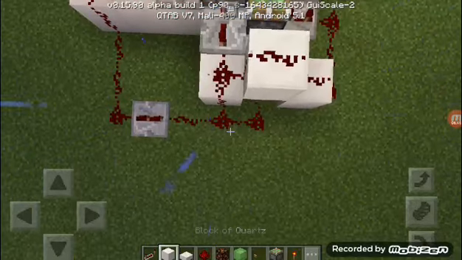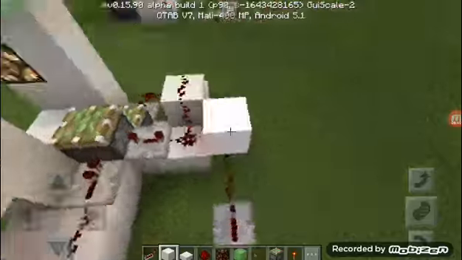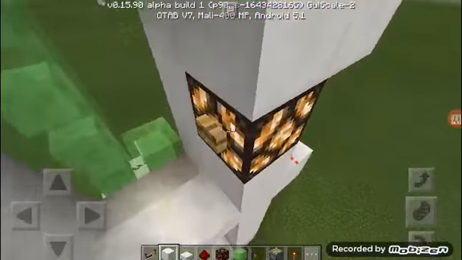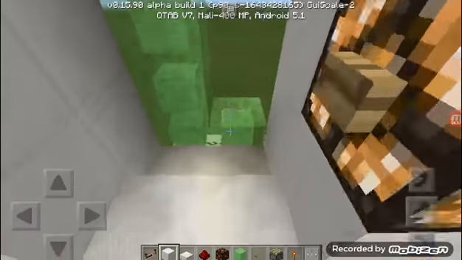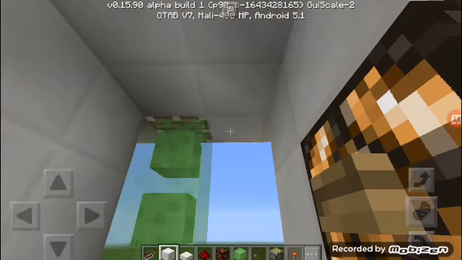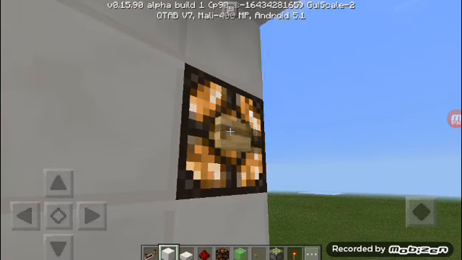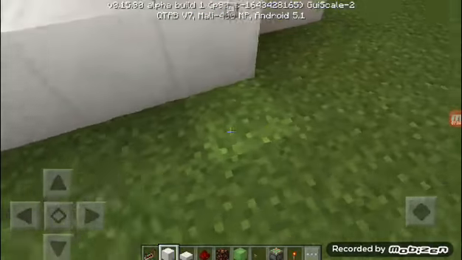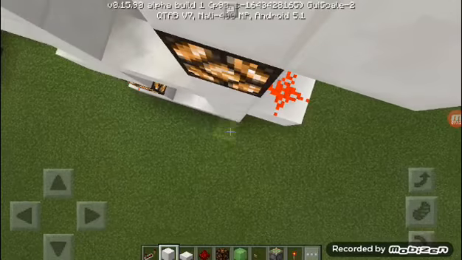Okay, as you can see, it is connecting with the going upwards mechanism, so placing a block will disconnect them. And I hope that it can go down. Okay, let me come here and let's press this. Yes, it works.